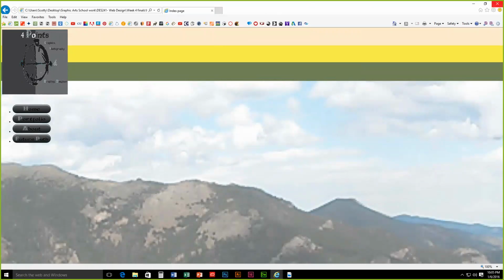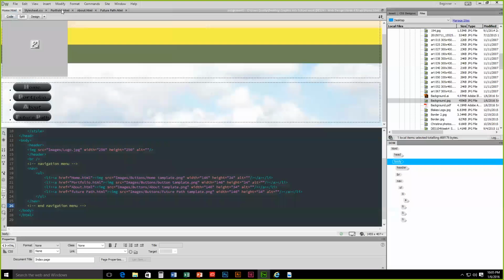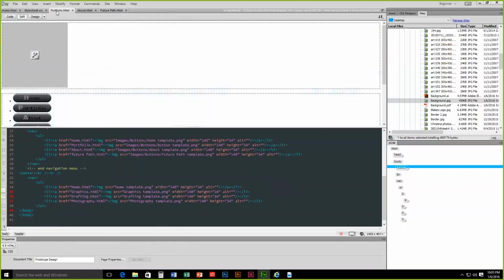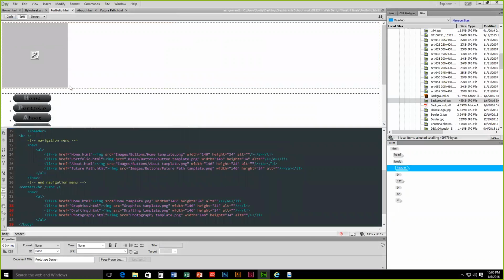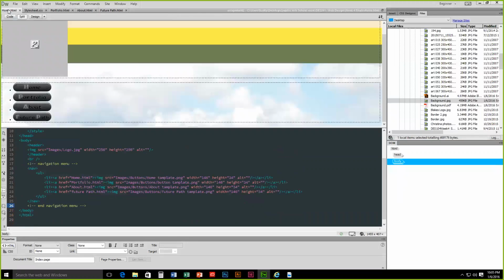Okay, good. What I need to work on now is the next set of buttons, which are these buttons here, which will link to the other pages that I have. But my big thing is my big background here.